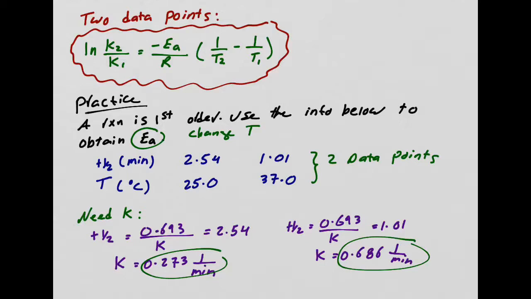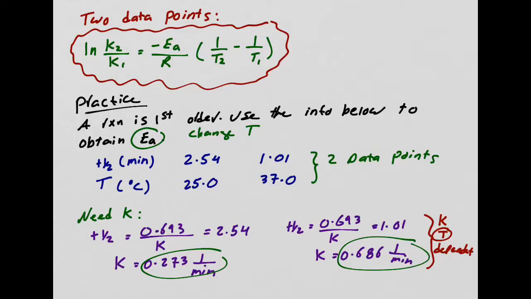The reason is, I need you to remember that K is temperature dependent, right? That K is T dependent. What does that mean? That means it changes with temperature. I'm actually writing here that K changes with temperature. So if you change the temperature, you are going to have a different K. And that's why we have a different K here. We're good so far? Beautiful.